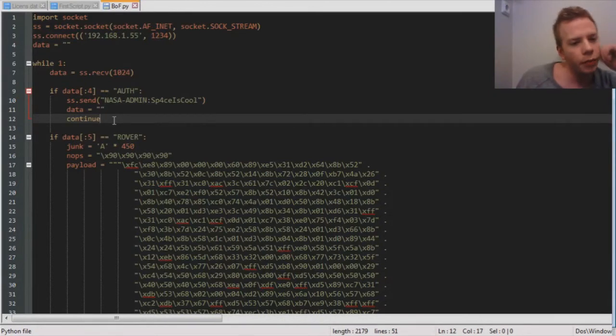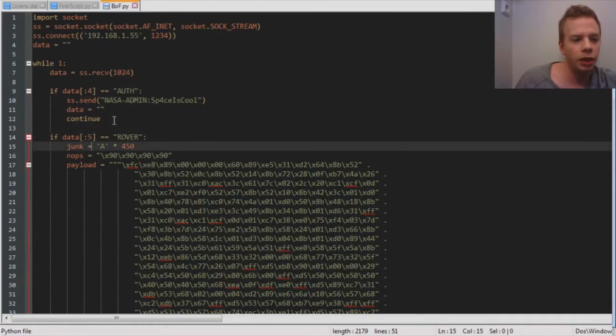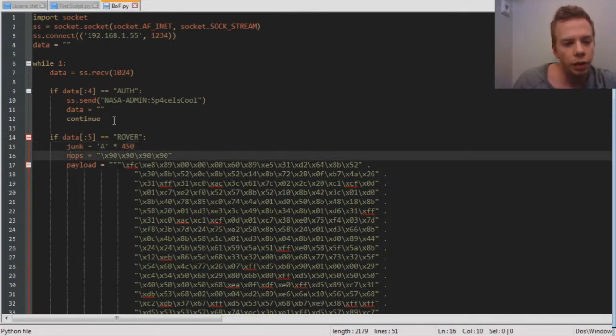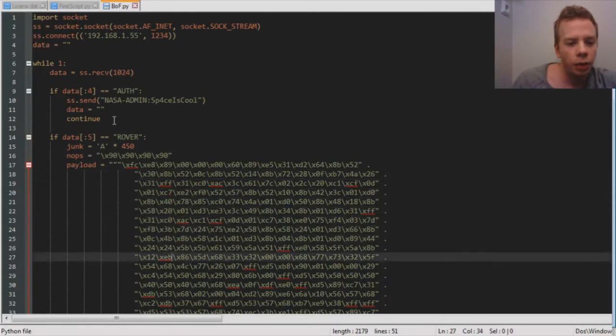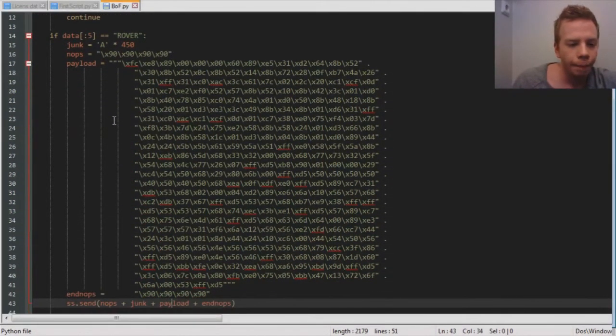So what if we log in, and when we get the rover command, we just write some chunk data to overwrite the return with no operations. So when the return should come, it just comes no operations. And then we write our own payload. And this is a payload.